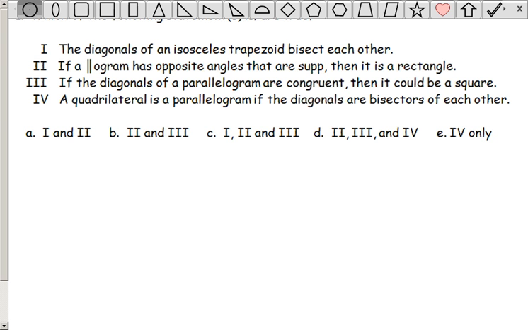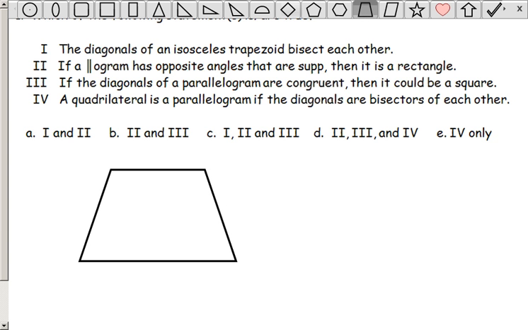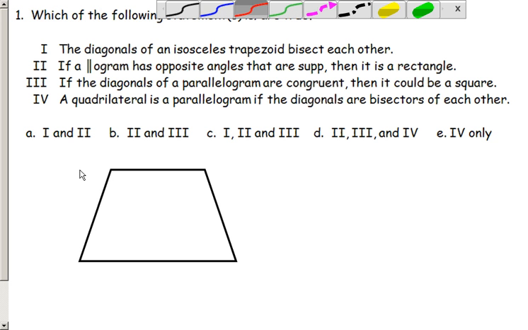Well, whenever I'm confused or not sure, I draw a picture. So you have an isosceles trapezoid. If you had a smartboard, obviously this would be a lot easier, but you know what it looks like, so you should probably be able to draw an accurate picture. So you look at this, and you decide, do these diagonals cut each other in half? Well, looking at that, you know they don't. This one looks way longer than this one.